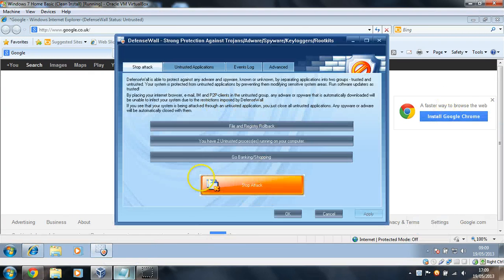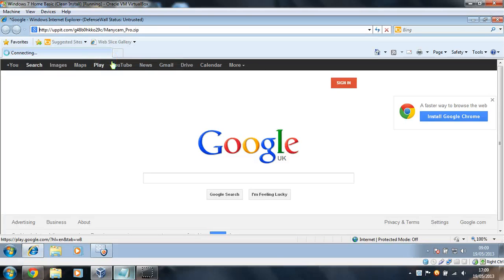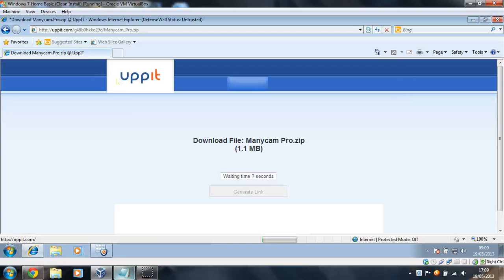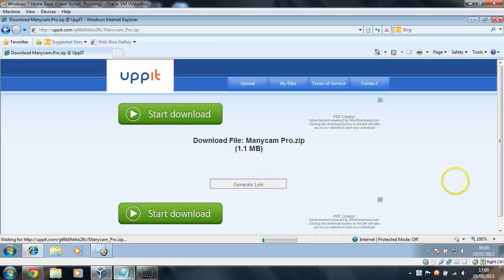Main. Yeah. We have a big red button there, and that will just stop everything from happening, guys. Literally anything that's going on, any Trojan, any botnet, stuff like that will just be stopped because DefenseWall has been installed.